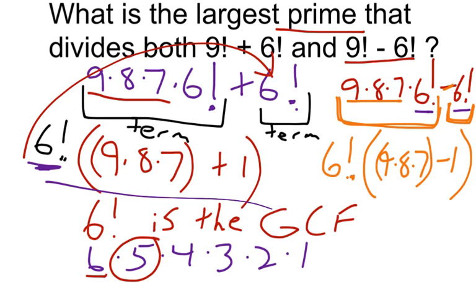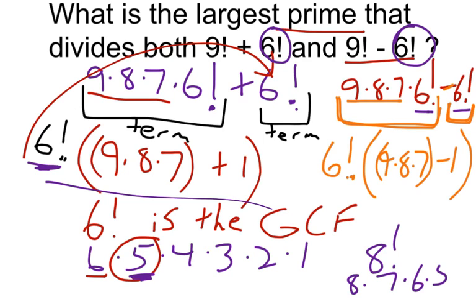Are you seeing a shortcut? Yeah, so really what you can do is just look at, they both have a 6 factorial in common, right? And just look for the next highest prime from there. So 6, 5. 5's our next highest one. So if it would have been 8 factorial, the next highest prime, if we wrote out 8 times 7 times 6, and so forth, 8's composite, but 7 is prime. So that answer would have been 7.